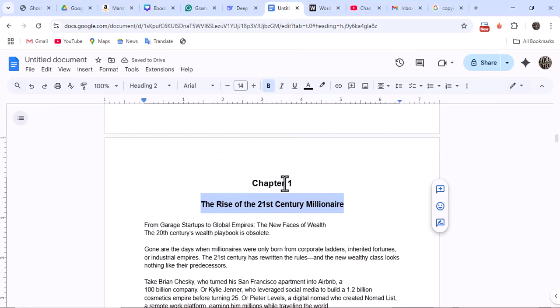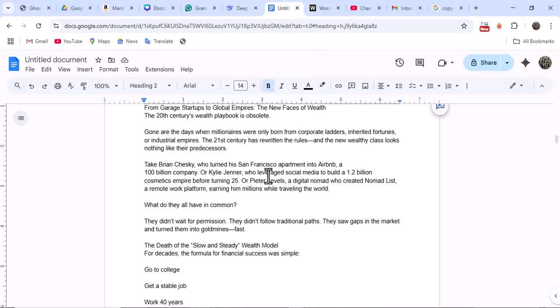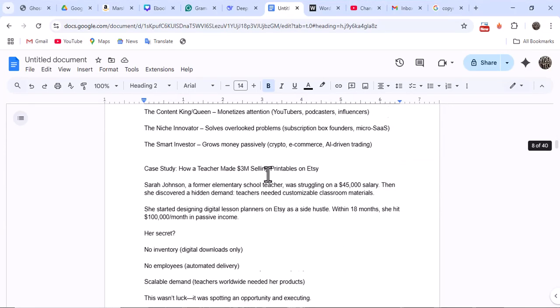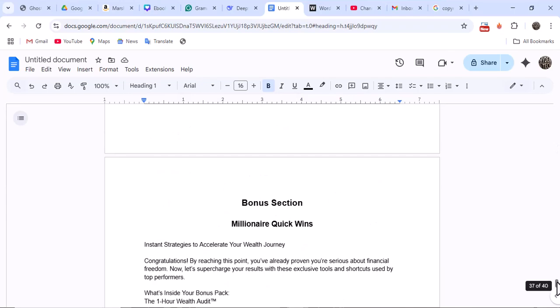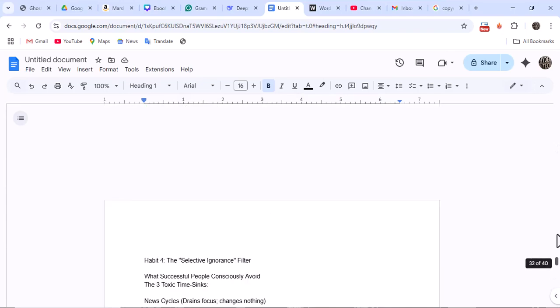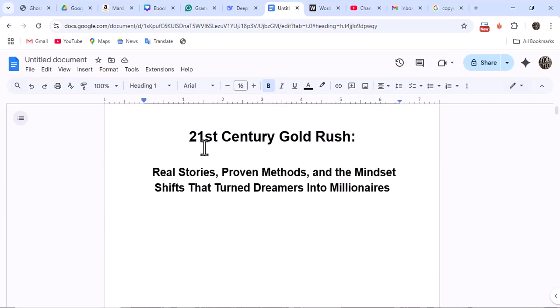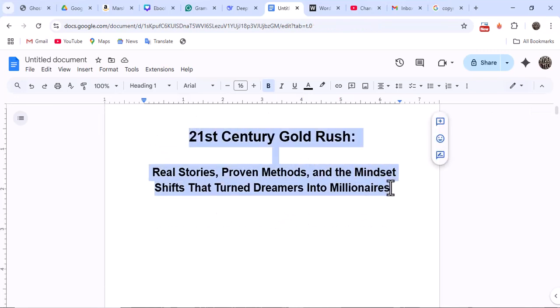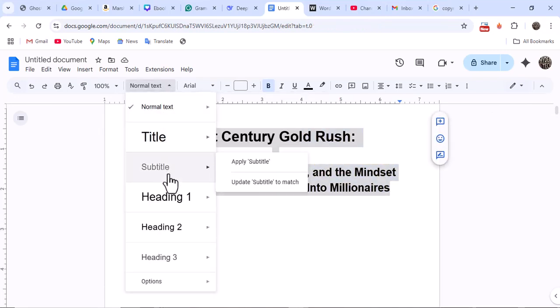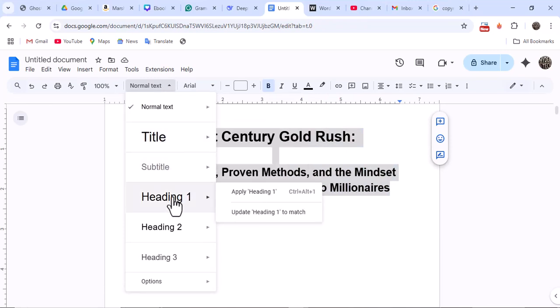This one is important because by the time we want to generate, that is auto-generate our table of content, this is what it's going to use to determine how to arrange our headings and subtitles and everything that we have. So let me just do this for the other ones quickly. Alright, so I'm done changing the heading label for this, that is for the chapters, and I think I did for this. Let me see. This one should be H1. Oh, normal text. So please do for the title as well, just like I'm doing here.